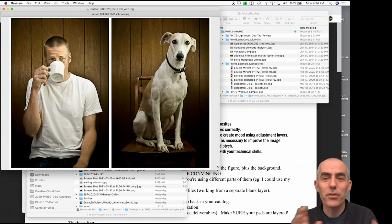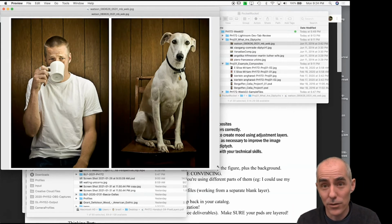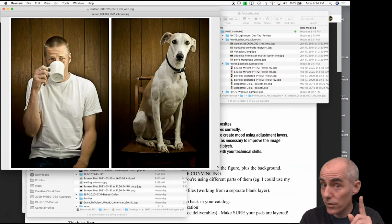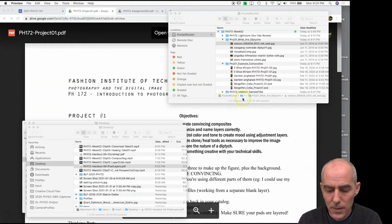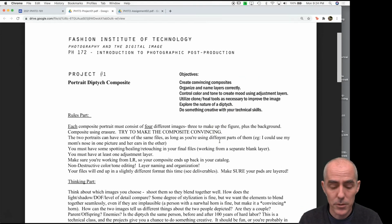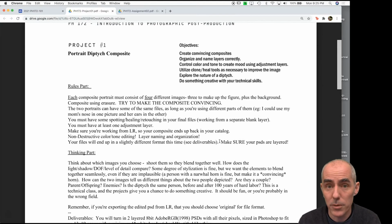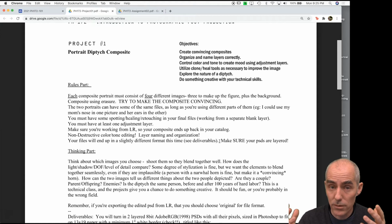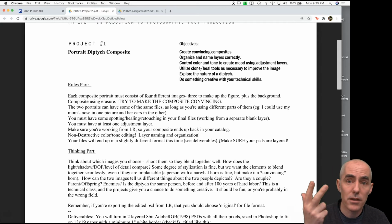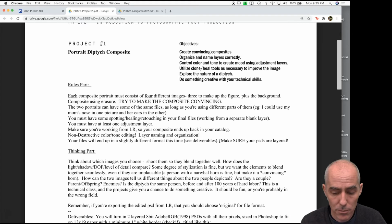Right, so the diptychs, both pictures coordinate in some kind of way. They inform each other a little bit. They usually are of people who have some kind of relationship, right? So you're going to be making a diptych, right? So two images, and they're both going to be composite portraits. So each composite portrait must consist of 4 different images, right? So your source material for each one, 4 different images. So 3 to make up the person, and then a 4th one that is the background behind them.